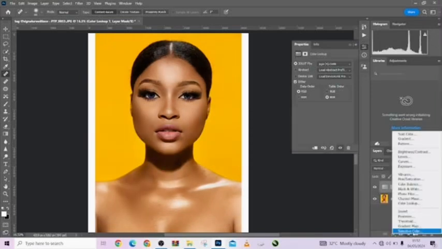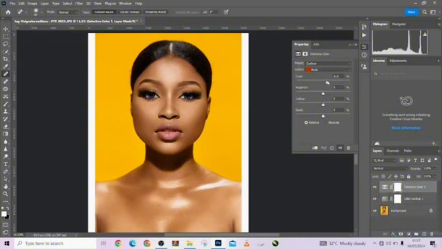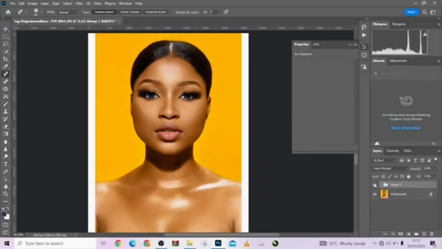So what I'm going to do next is I'm going to go to my selective color and just add a little red to the image to give it that warm pop tone. Yeah, like that. Beautiful. Just move it around a little and see what you have. Nice. Do the same thing for the yellows. Just a little pop of red to separate it from the background, and you are good to go. So we'll put these two together. So this is before, this is after, this is before, this is after.